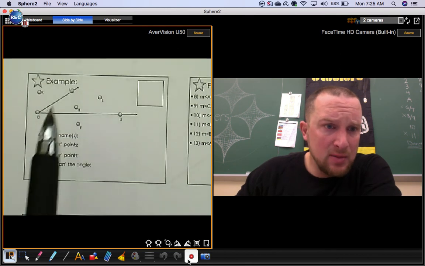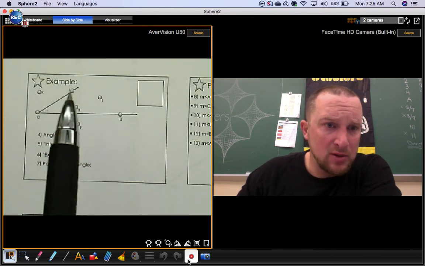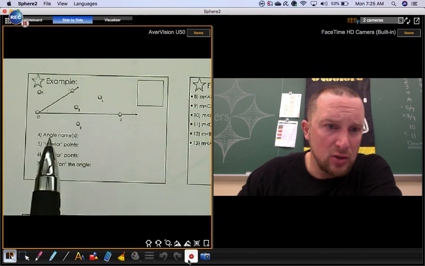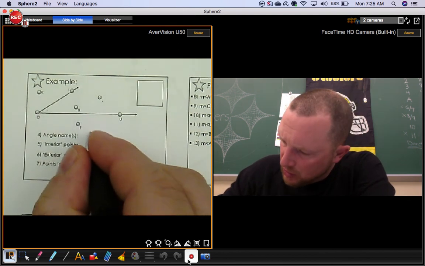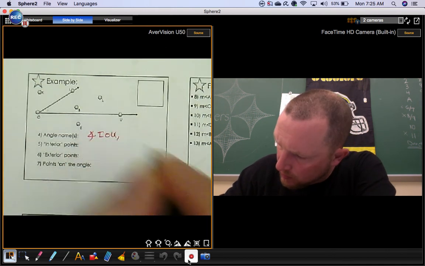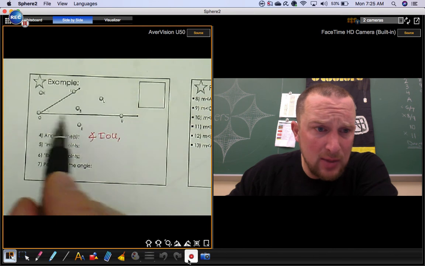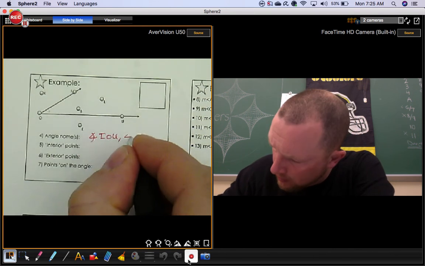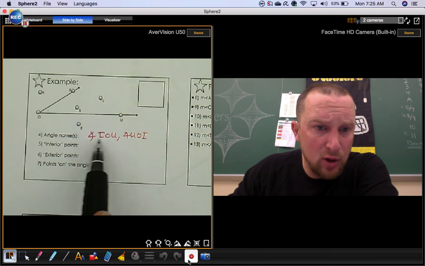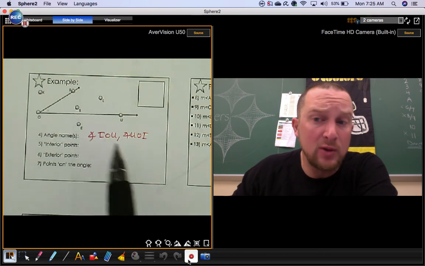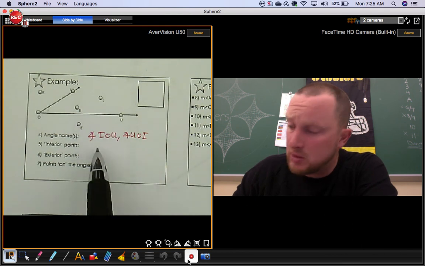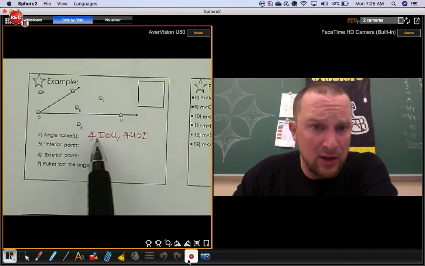We're going to name this particular angle. Remember, to name an angle, you need to use 3 letters most of the time. So if I was to use 3 letters to name this angle, I would name it angle IOU. Also, I could name it angle UOI. Notice how we put the little angle mark in front of those 3 letters. That way we know it's an angle. If we didn't do that, 3 capital letters means a plane. So when you see this, that's how you read it, angle IOU.